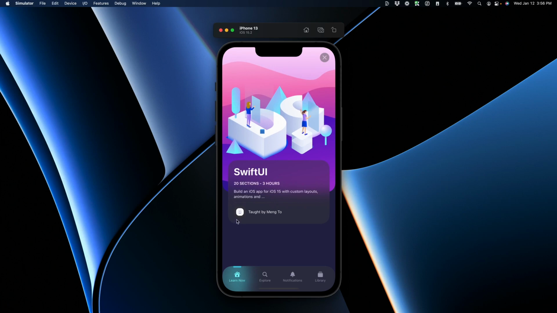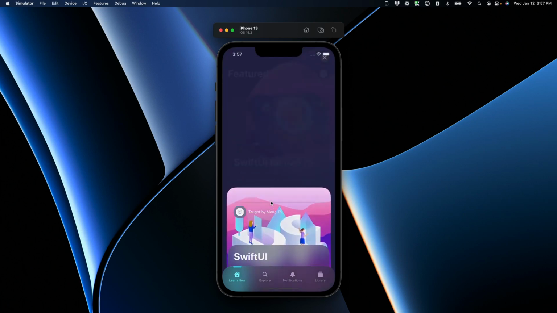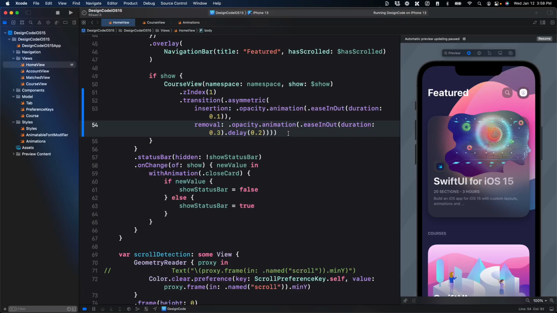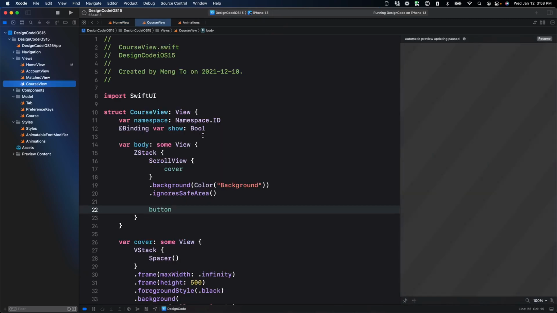Now let's talk about chaining animation, because we have these unshared elements that come a little bit later on the second screen, and you can see that it's kind of floating, not really transitioning well. So we're going to go to Xcode and jump to course view. Then we're going to use the onAppear modifier. But first we're going to set the state.